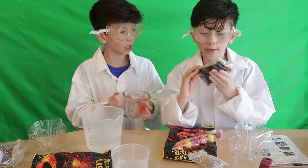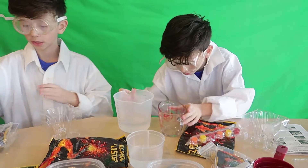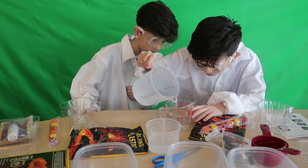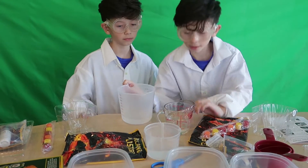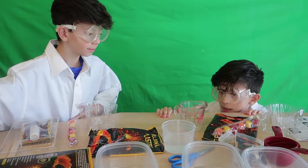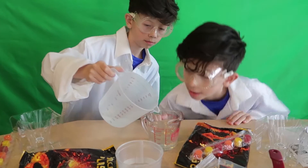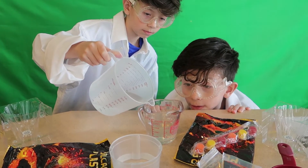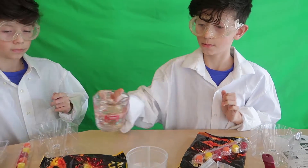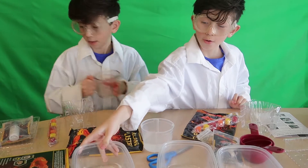And we have paint, some rocks, and whatever this is. I don't know what that is. All right, can I do mine please? And give me my candles. We have some paint. You have to do it carefully. You go into that container. Put this water aside. That's not enough. Look at that. I'll tell you when to stop. Keep going. Keep going. And let's go. There we go, we have the water.